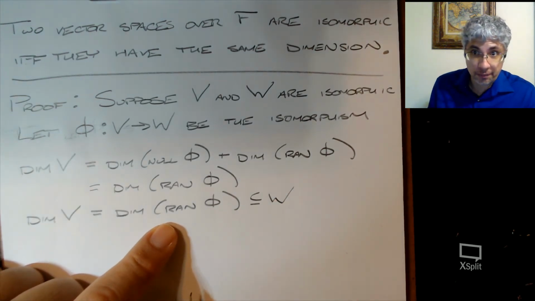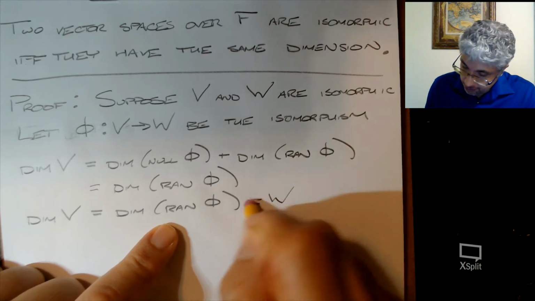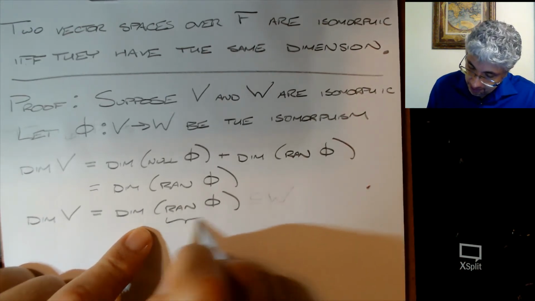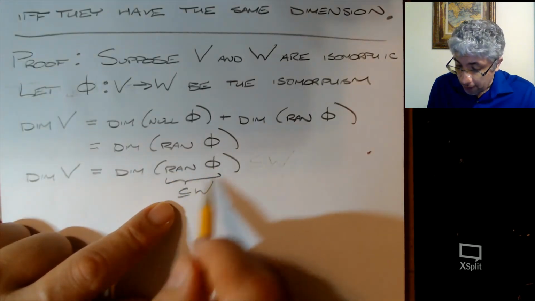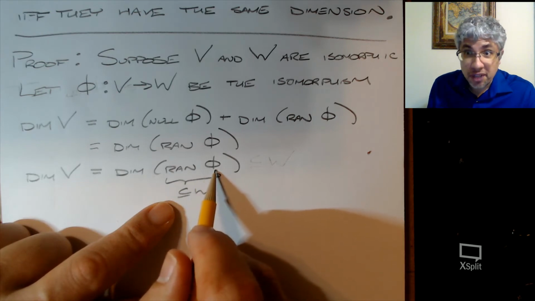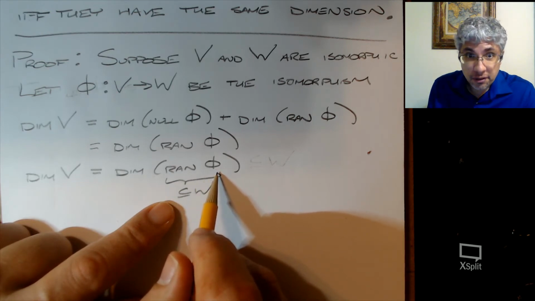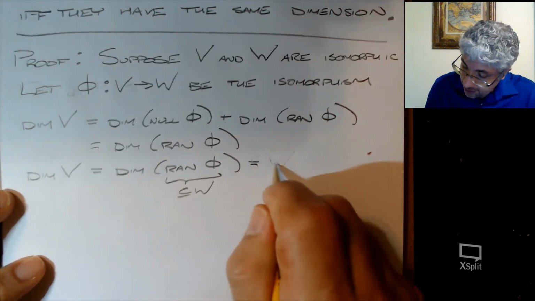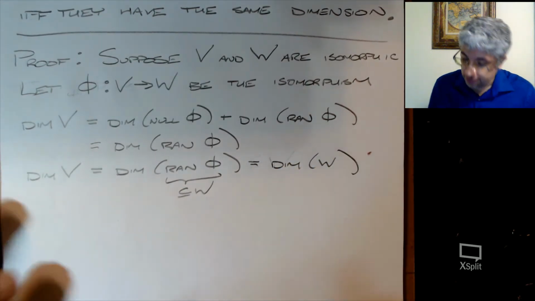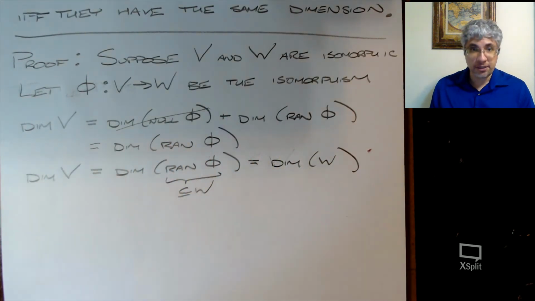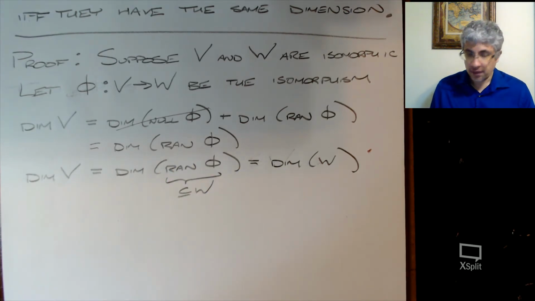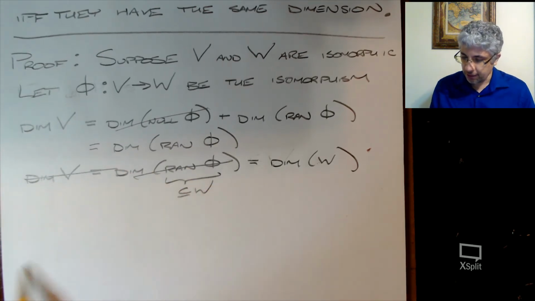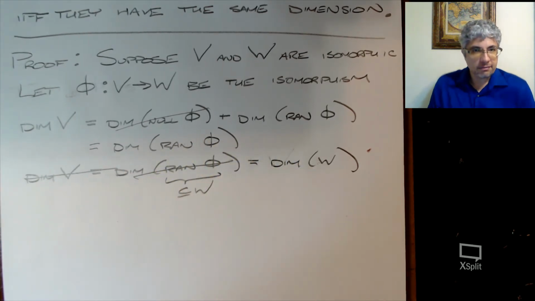But what else do I know? The dimension isn't inside W, the range is inside W. Okay, that's better. So, what do I know about this range? Well, I know the range has to be all of W because it's surjective. So, the dimension of V has to be the dimension of W. So first of all, I get rid of this because of injectivity, and I get this, which is equal to this because of surjectivity. The range must be everything. I could have gone right to that, but I didn't.